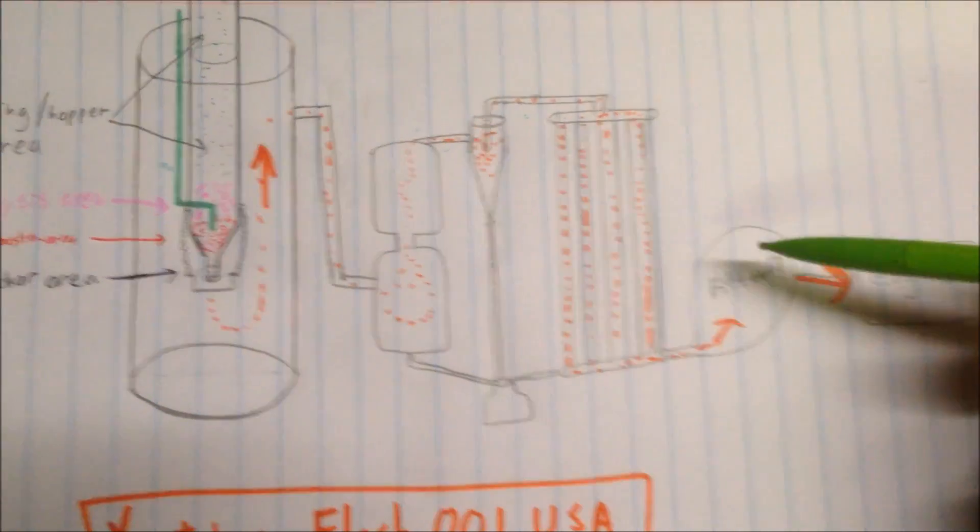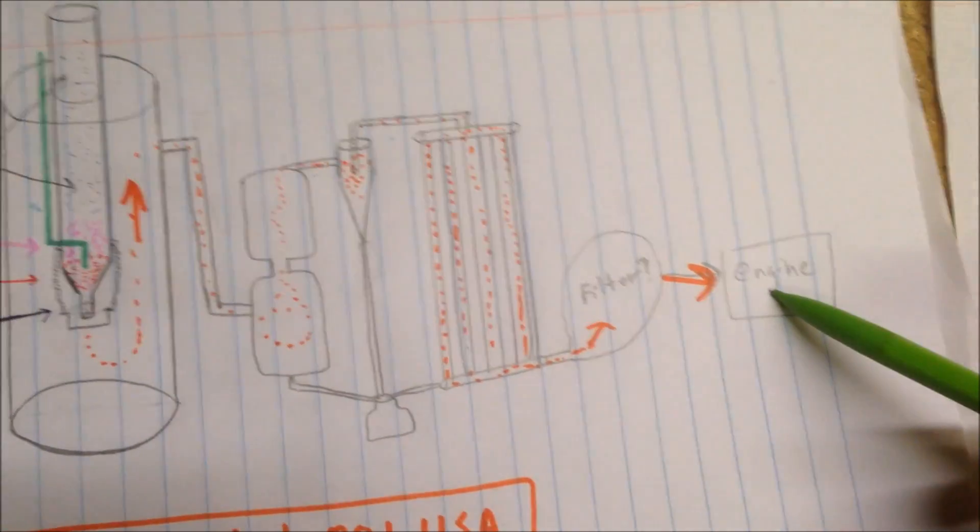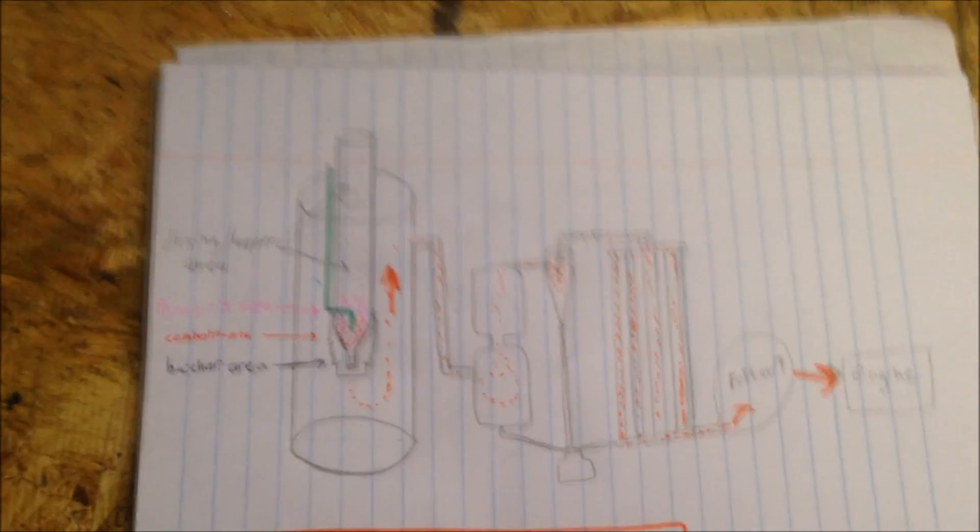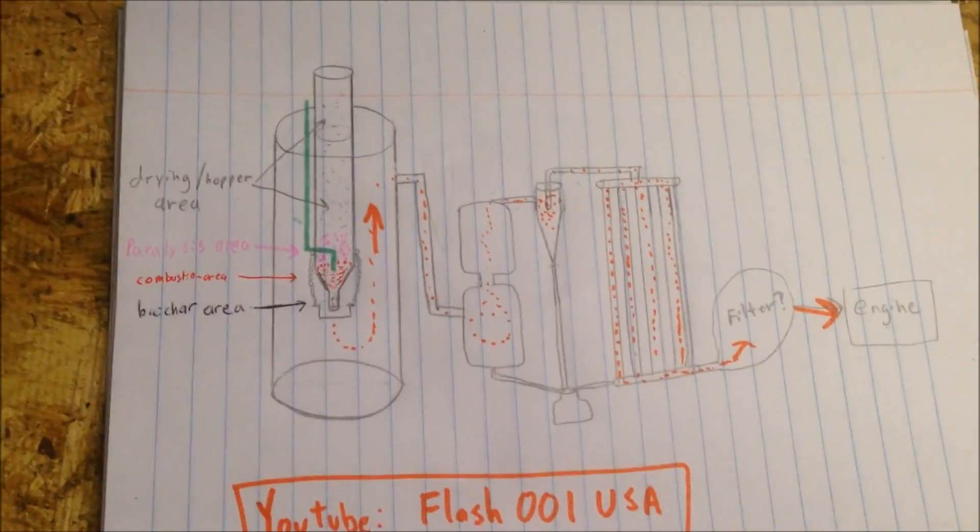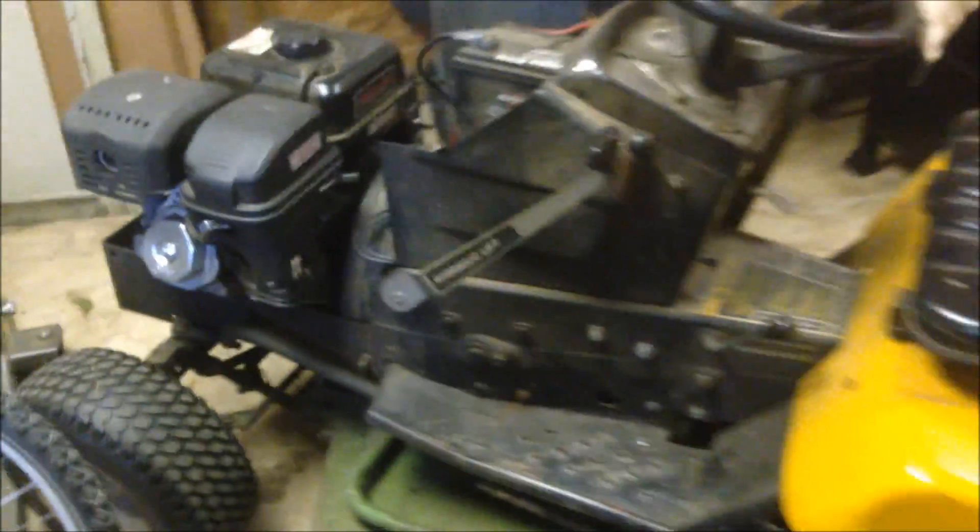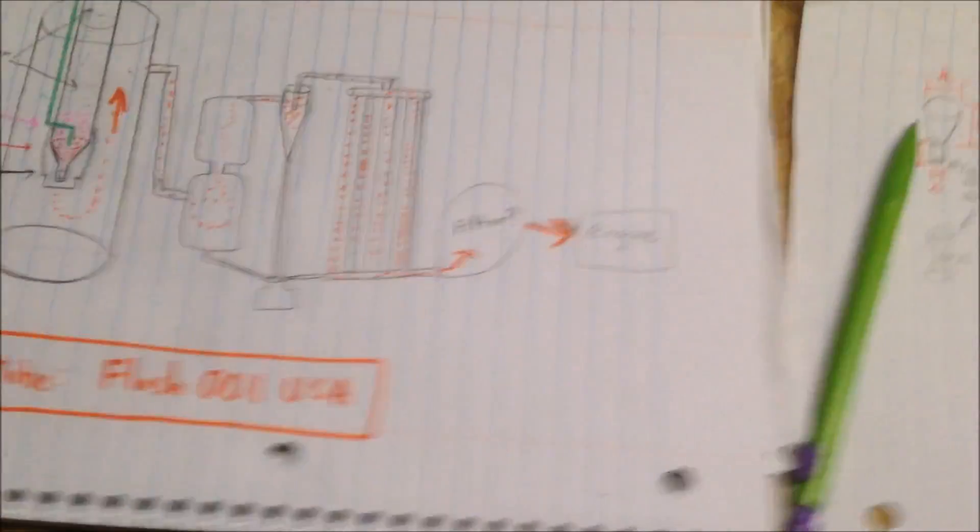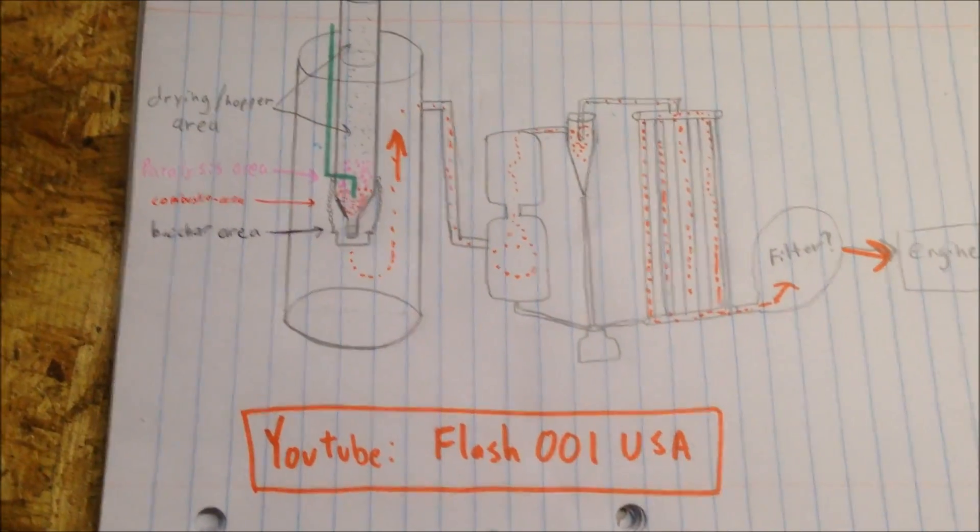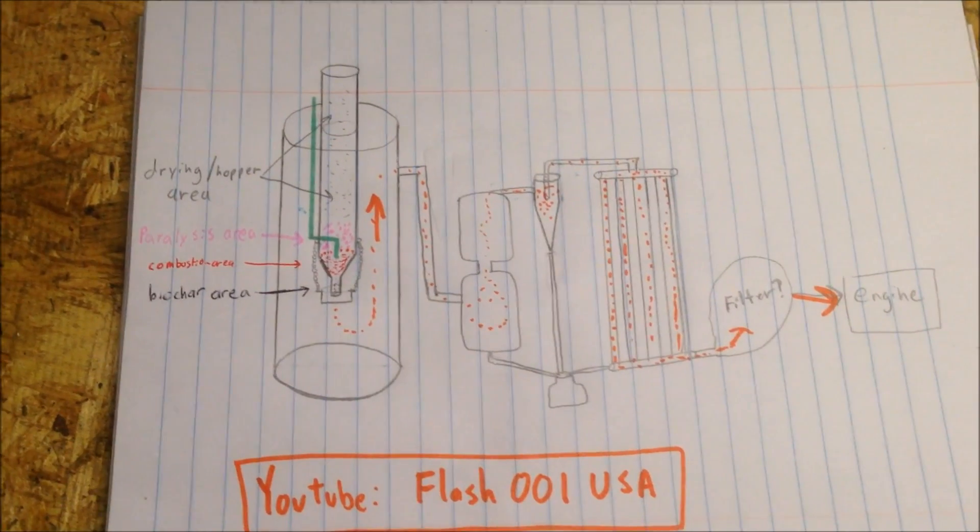And then out into a filter which I've not determined yet, but that will be probably multiple filters actually, and then into my engine. The engine I want to run is a 6.5 cheapo Harbor Freight engine, and then maybe up to the engine on this Cub tractor which is I believe a 16 or 15 horsepower, also Harbor Freight engine. But I think my dad wants to take it off the tractor and replace it with a Honda, so hopefully I can try to run that engine with it, which I'll only do if I get a nice blue flame as Flash 001 USA does. That's why I'm copying him, because he had the bluest, cleanest burning flame I'd seen.